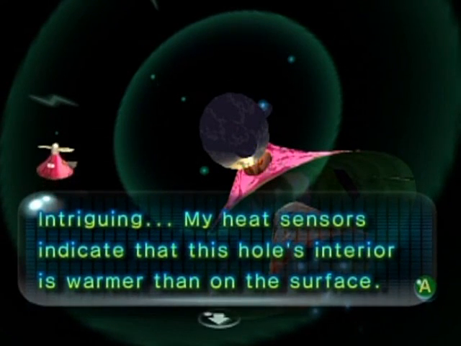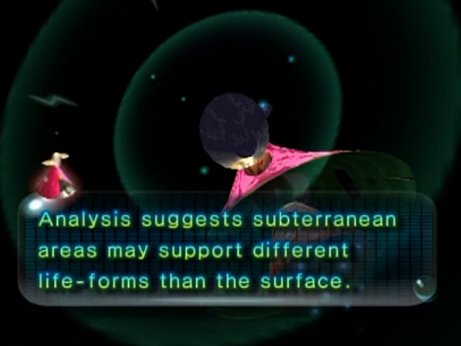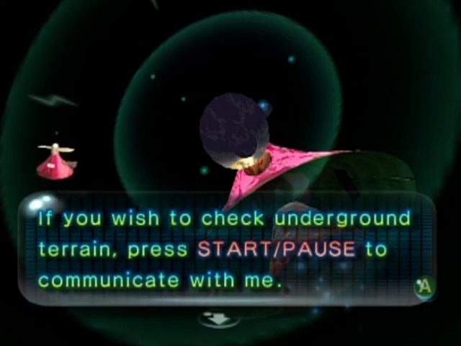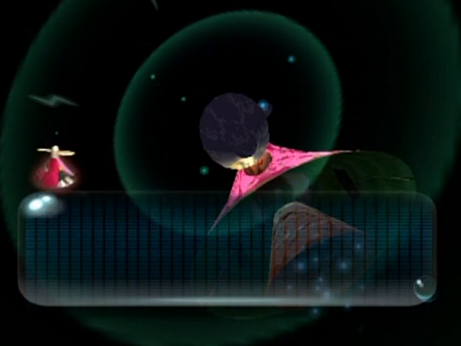Intriguing. My heat sensors indicate that this hole's interior is warmer than on the surface. Analysis suggests subterranean areas may support different life forms than on the surface. If you missed your check of underground terrain, press start/pause to communicate with me. I'm not just a ship, I'm an all-purpose support pod. And also a business pod.